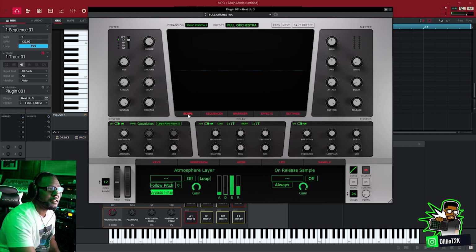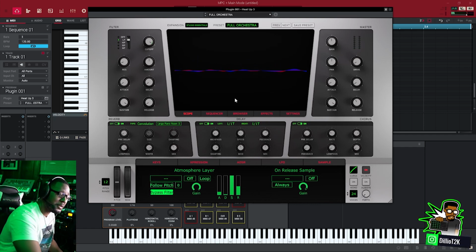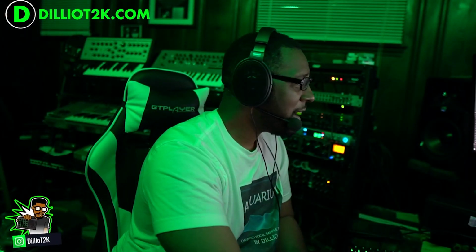But then you also got the scope. That just looks cool in case you're making a tutorial video. So you see that there's a lot of presets, a lot of fun things you can do with it. But it's a sleeper because it's not from, in my opinion, and I could be wrong, but at this point, I don't know if Initial is more of a growing brand, right? They're a growing brand. That's a good way to put it.